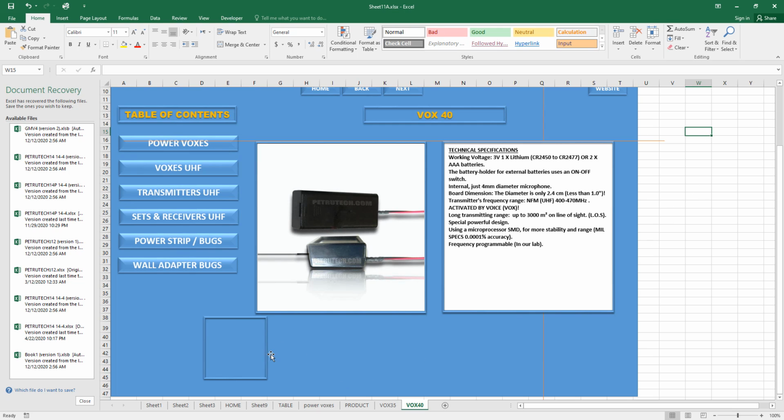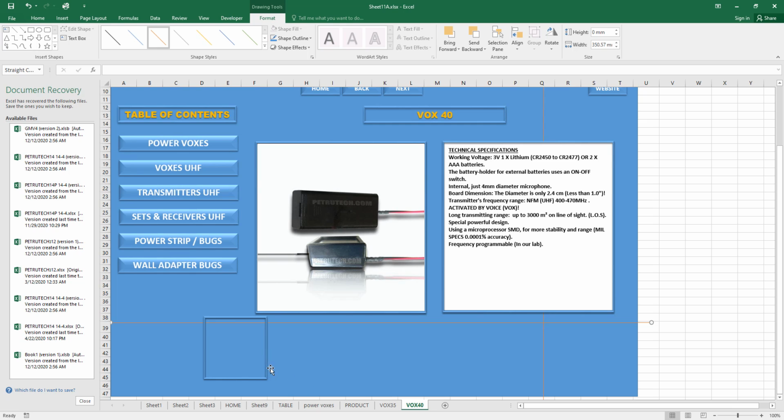I'll drag the horizontal adjusting line to the top of the pasted frame. I'll repeat it several times.